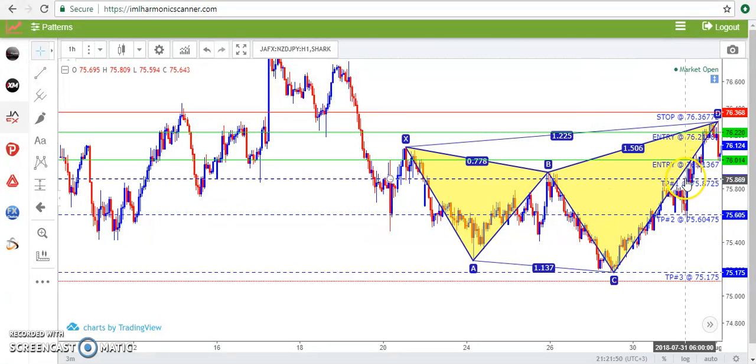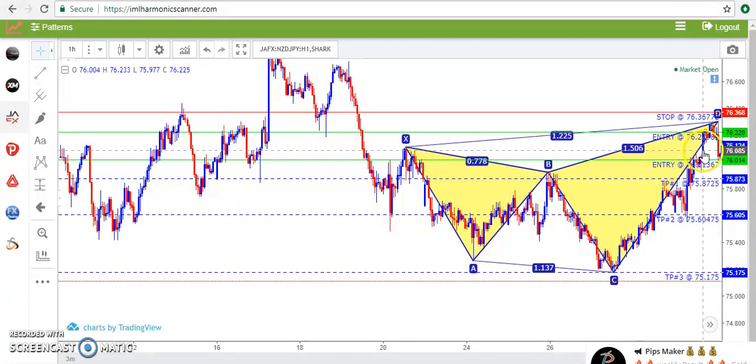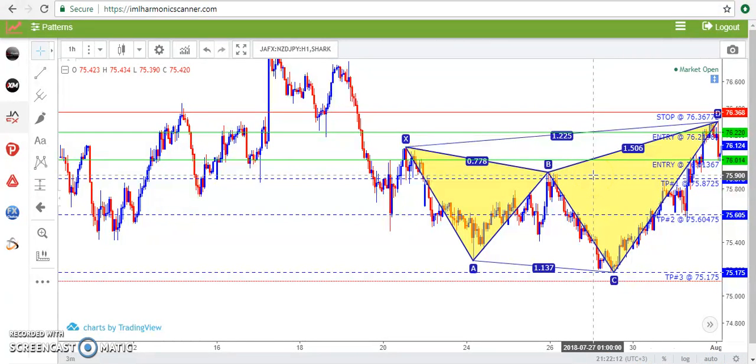At a certain time, like right around here, when the market was starting to move up and it was right around in this area, it was already near the entry, and the Harmonic Scanner was already up. So people probably saw it, said, oh, it's at the entry, let me get in for a sale because I want to catch these pips when it goes back down. And little do they know, it still had more room to go up. So what you want to do is you can utilize technical analysis. You can utilize other things such as support and resistance zones to figure out where the market is going, everything of that nature, to give you more confirmation of when to get in the trade.